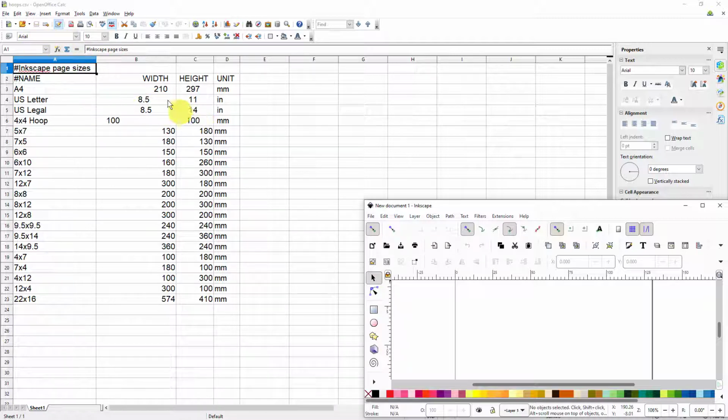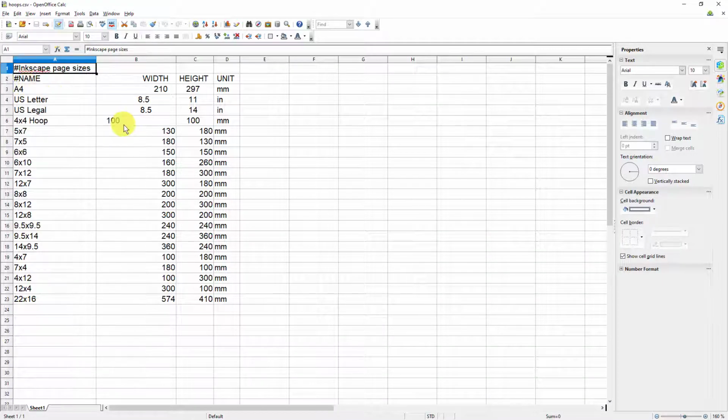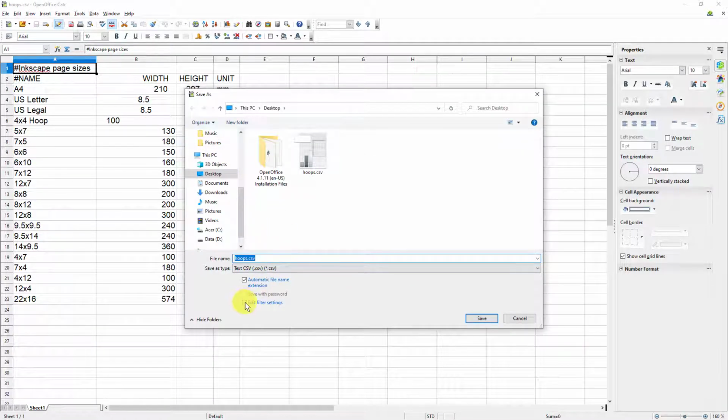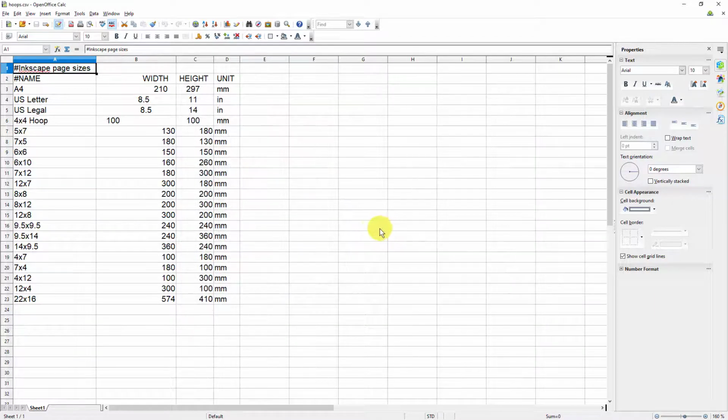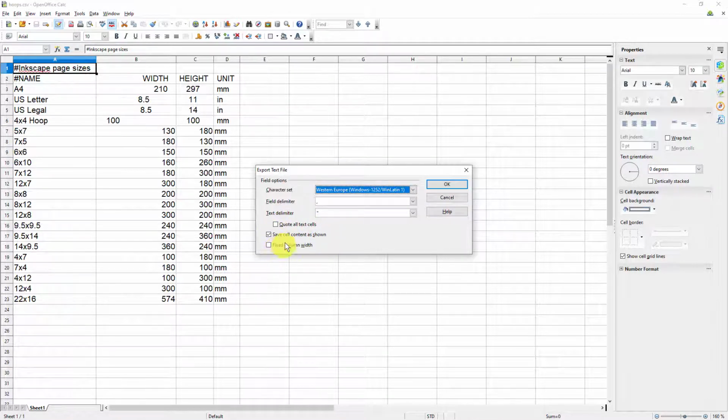With OpenOffice, when you do a save as, you want to make sure that you edit filter settings, that you have those selected, and then you do a save. And yes, then we get keep current format, and here with the character set, that is okay. The field delimiter is the comma, and for the text delimiter, we want to make sure that we backspace on that one, and then click OK.